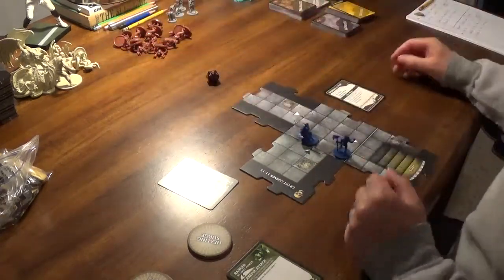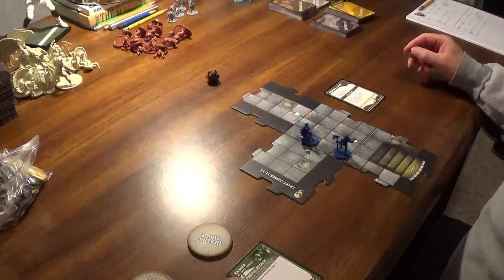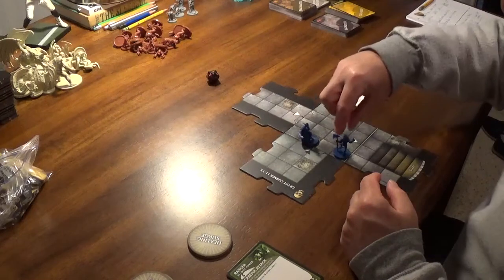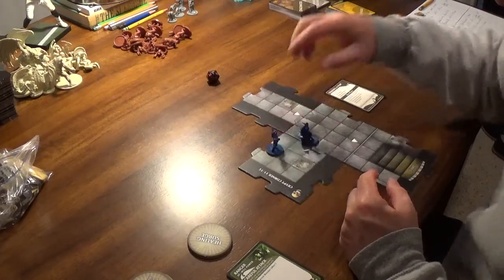See ya, wouldn't want to be ya. And he can now move. Can my fighter, Garret. He will move to activate this device. 1, 2, 3. So our turn is over.